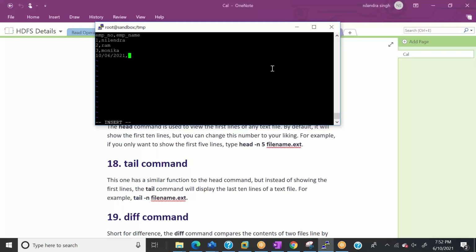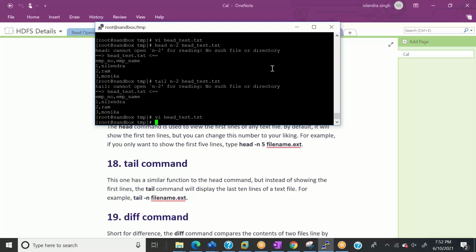10/06/2021, comma, how many rows are there including the header? So it will be 4 rows, right? And something like this. So we will be calling it a trailer row or control row. Okay, so let's say we want to validate that the number of rows in the file and the number in the tail are the same. So what you're going to be doing is something like this.